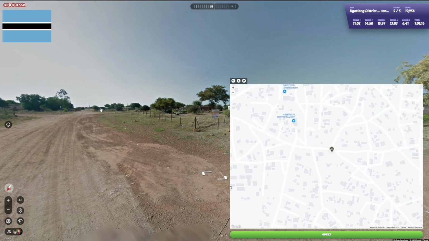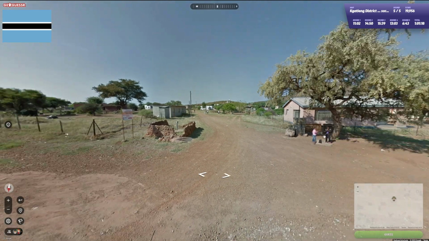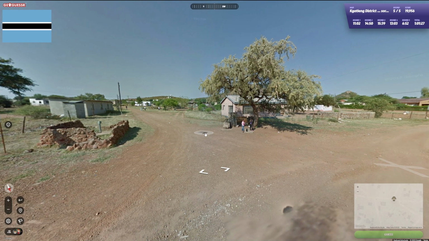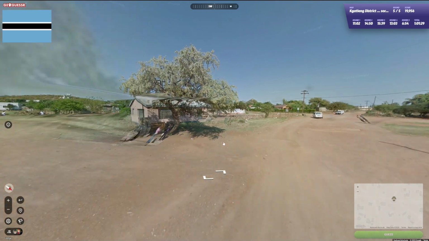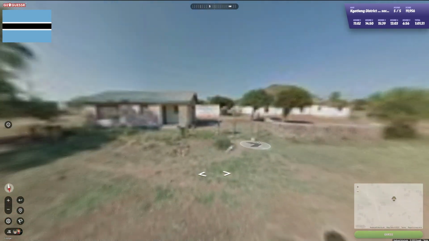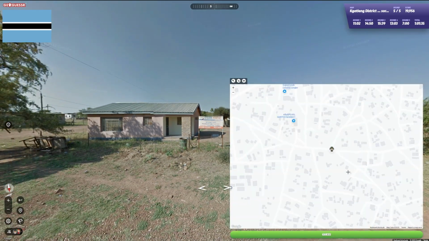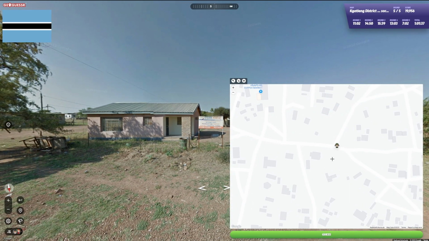Here's the intersection I'm looking at there. Don't know if the roads are correctly depicted here. Internet cafe, okay. That ought to have been here.